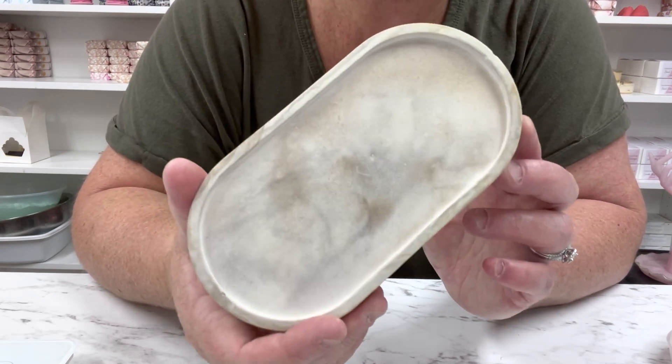I wanted to show you this one we did at the start — I've just got a little kebab stick and we're going to give it a poke. Can you see it's already hard? There's only a little bit of liquid on the top, and this has only been maybe five minutes. I had a little earring cast so I thought let's just put some in there and see how hard these actually are. I can see up close there are little pigmenty bits in there — I think next time I need to mix this longer to get a really thick paste before putting it in the mould.